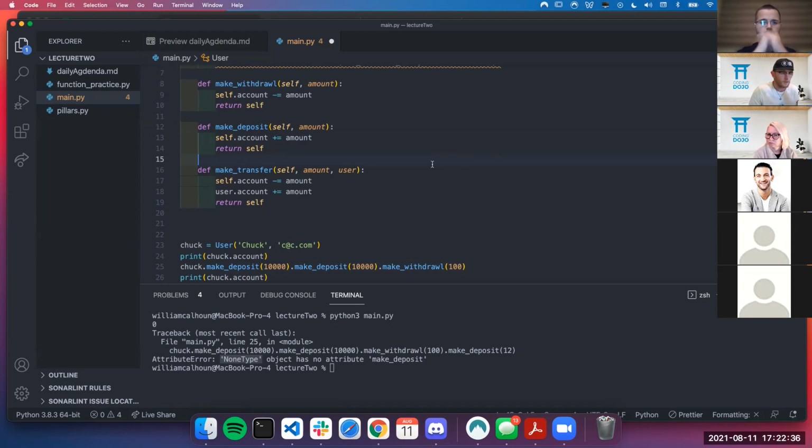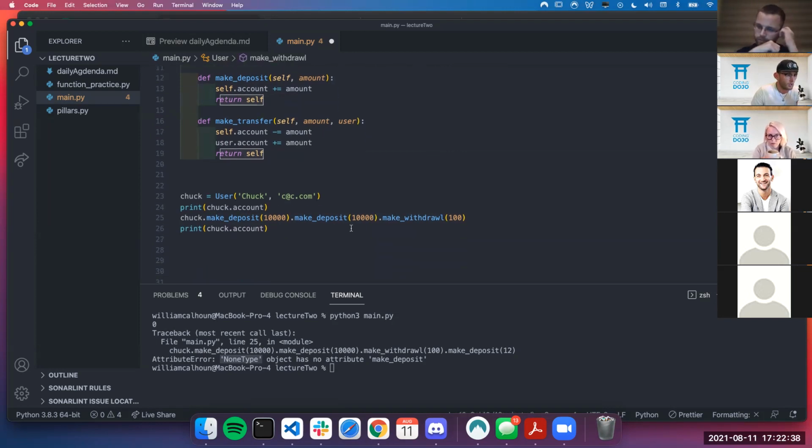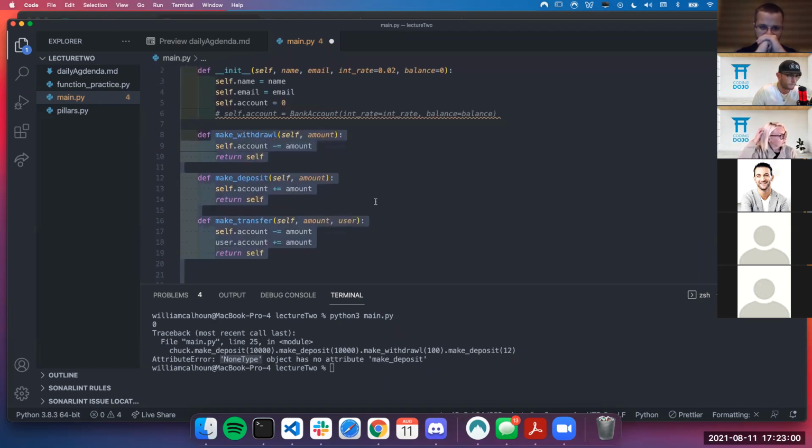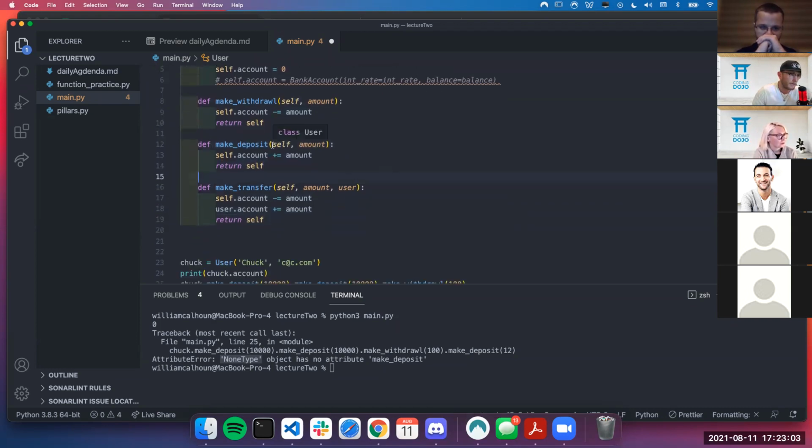Yeah, absolutely. So when I am calling here, Chuck make deposit, I have got an object, right? I have an instance of my user class of Chuck. I am running a method on this user. And because it is a class user, I have access to all these methods. The way that my method identifies that it is Chuck making a deposit is the self piece.